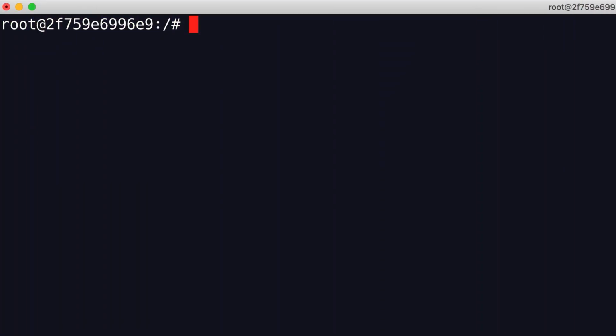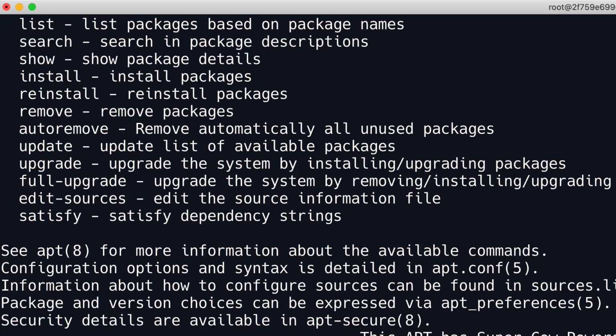These days, most operating systems and development platforms come with a package manager. You've probably worked with tools like NPM, Yarn, pip, and so on. Here in Ubuntu, we also have a package manager called apt, which is short for Advanced Package Tool. So let's execute this command.